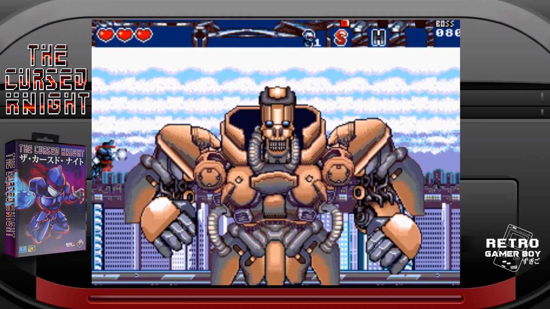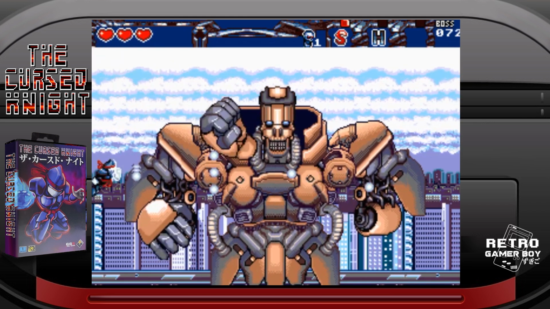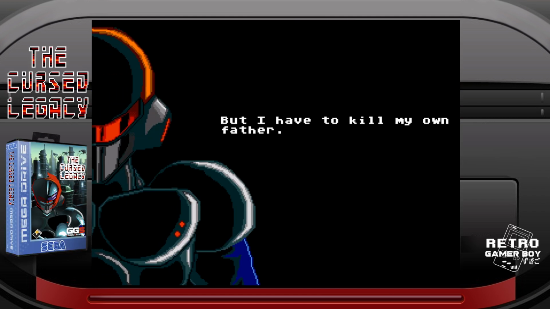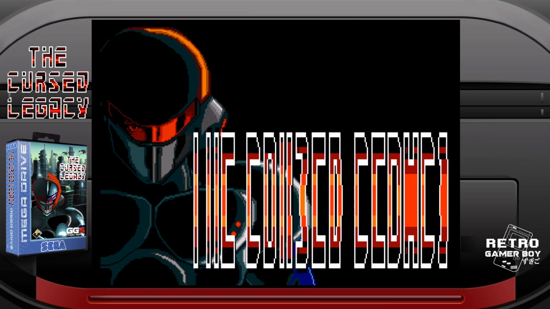The Cursed Legacy is set 20 years after the events of the Cursed Knight, and you play as the knight's son, who is now the last human alive. He's on a mission to change the past, and it's going to mean killing his father.